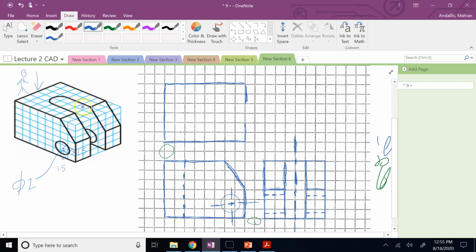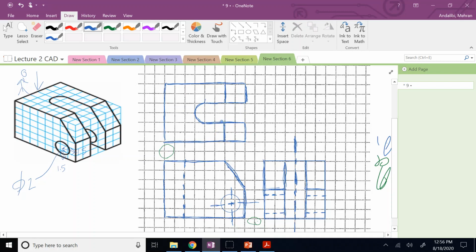Then go back 4 units inward. Right, you see 1, 2, 3, 4, and then an arc with a diameter of 2, semicircle. Like that. And then the boundaries of these inclined surfaces. So this is your top view.